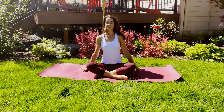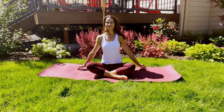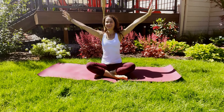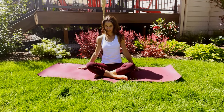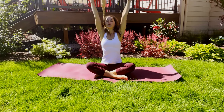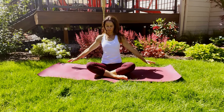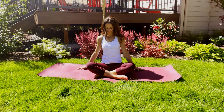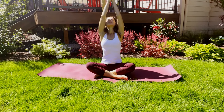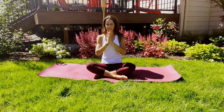So as you breathe in, go ahead to reach your arms up towards the sky. And as you exhale, release your fingertips back down. Nice big inhale to reach up. And big sigh, release. One more time. Let's take the biggest breath in. And big sigh, exhale. And this time bringing your hands at your heart.